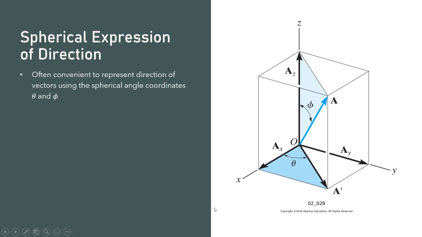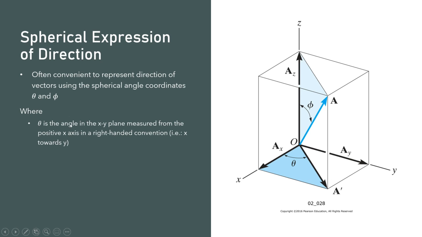So to me, at least, a more natural way to describe the direction of vectors in 3 dimensions is using the angles that you're familiar with from your spherical coordinate definitions. And you'll recall that those are theta and phi. Oftentimes you call this an elevation angle, which measures how deflected the vector is from the vertical axis. And you call this planar alignment angle an azimuth angle. Specifically, theta here, we're going to measure it in the xy plane. So it's always going to be measured from the positive x-axis using a right-handed convention. Now remember that right-handed rule convention means measured towards the y-axis.